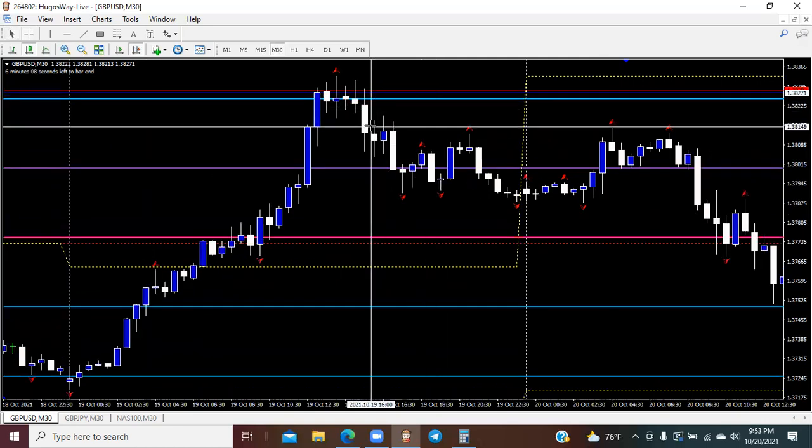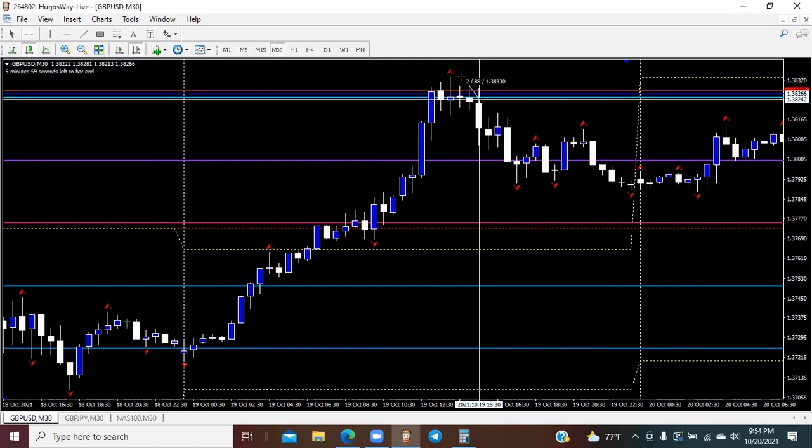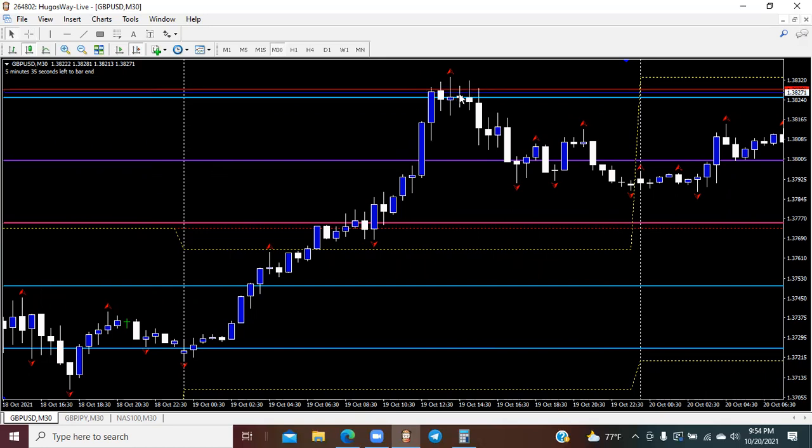You're not going to over leverage, so you use a nice little lot size so that you don't over leverage your account. And then you just set your nice little stop loss, right here at this high. So that would have been my stop loss. I would have taken an entry on this candlestick, then taken it right down to my support. Because once price is inside of my zone, I'm looking for price to fill that zone, and more than likely price is going to fill that zone. And as you can see, that was a 33 pip move if you had taken this trade, due to the fact that price did not want to break above and continue going bullish.